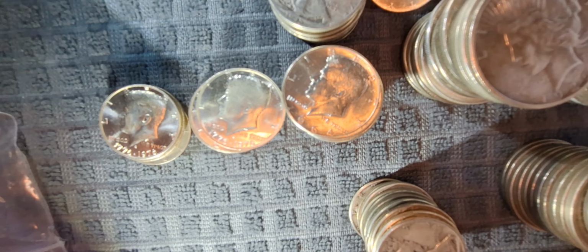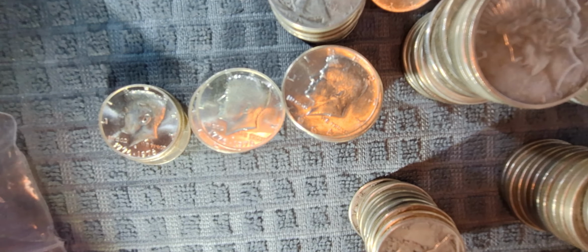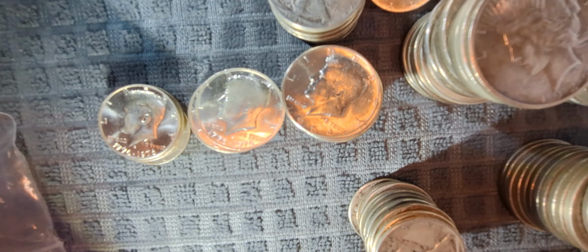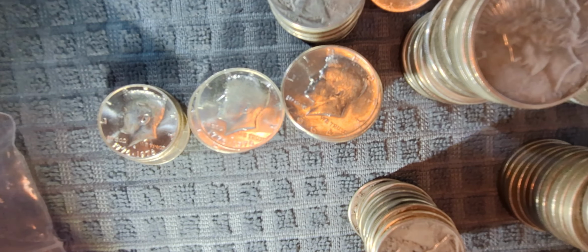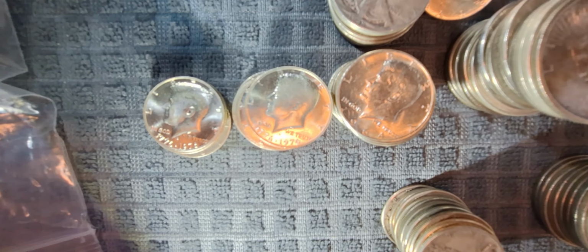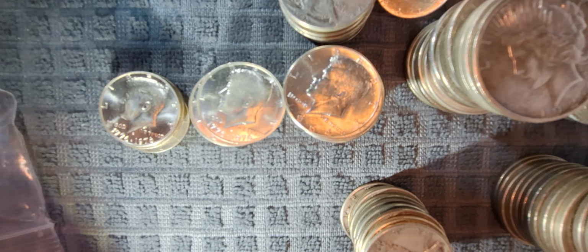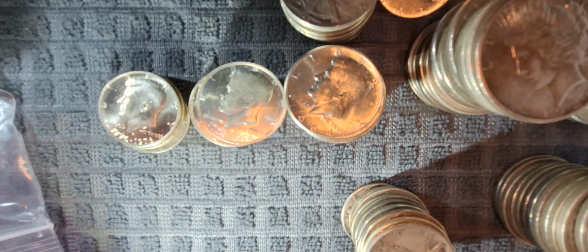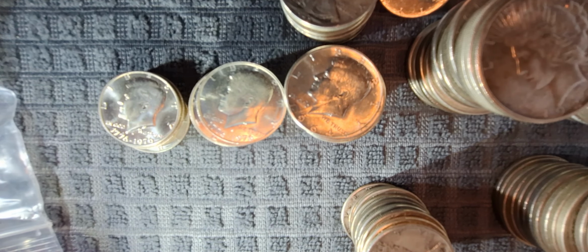And we talked, and she wanted an amount of money that really wasn't fair for her, but she didn't care. She wanted to just be done with the coins, get away from them, and somebody else could enjoy them, and I do. So at any rate, I'm going to go through these. I'm doing this on a shoestring. I don't have any money, so my studio is not a studio, and all kinds of stuff.